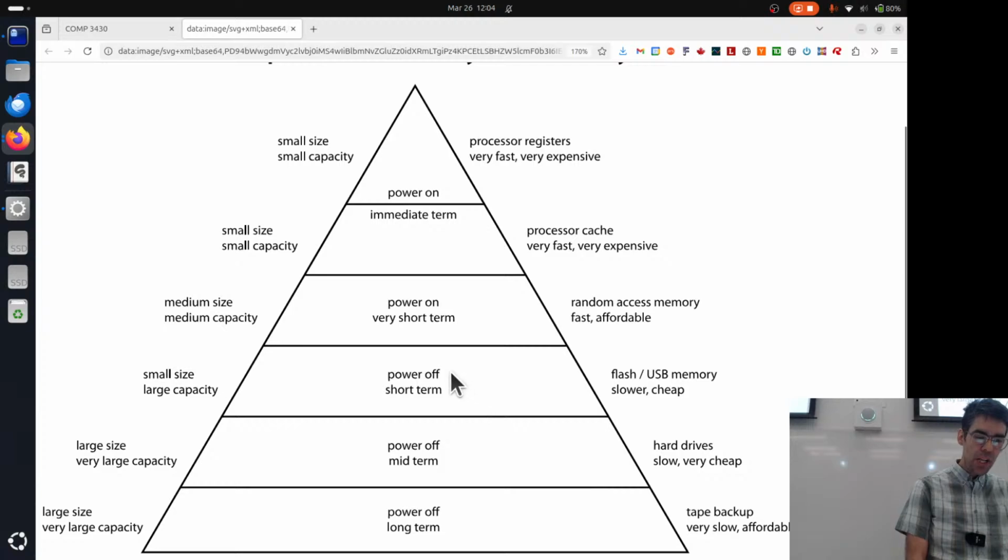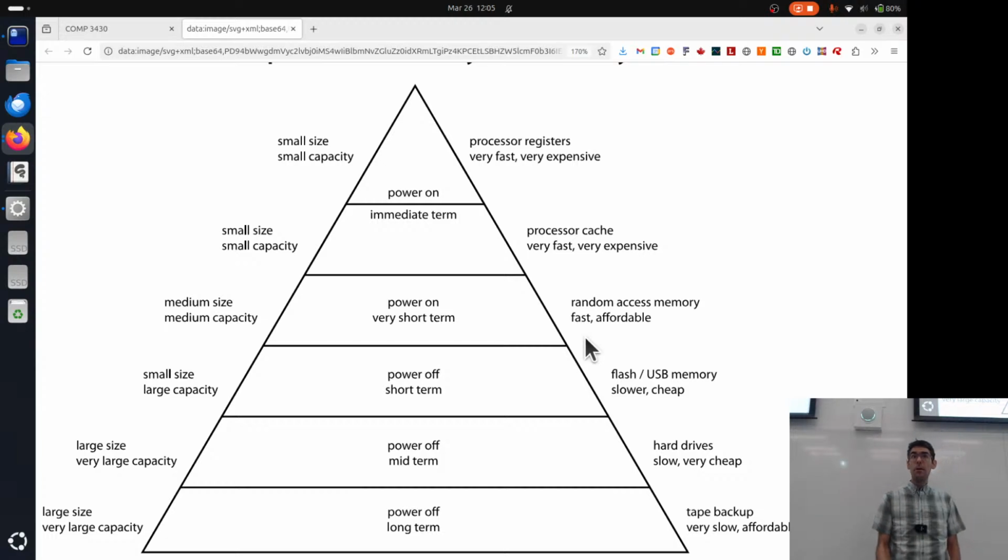I don't actually know why USB memory appears before hard drives, because USB chips are usually pretty slow compared to hard drives. But flash: when they say flash here, what I'm thinking about is stuff like NVMe and SSD disks. They are faster than hard drives. They are still slow compared to a processor, but they are now more expensive than hard drives. Then we get to RAM. And RAM here is where we're going to be dwelling in terms of thinking about virtual memory.